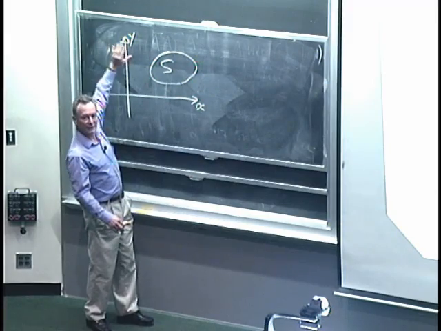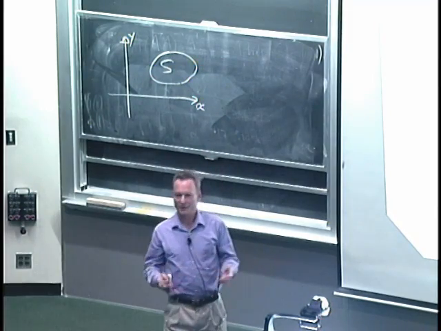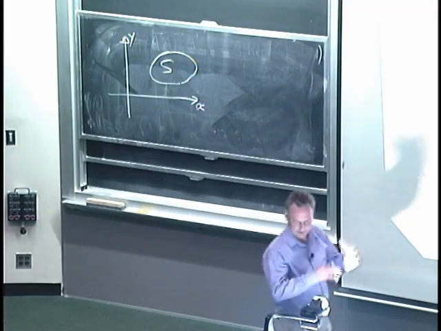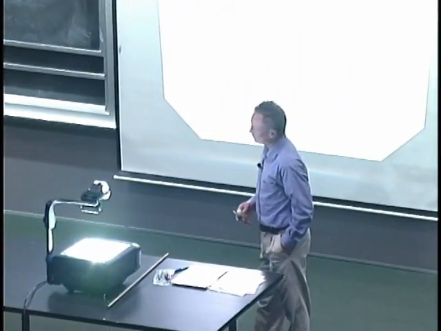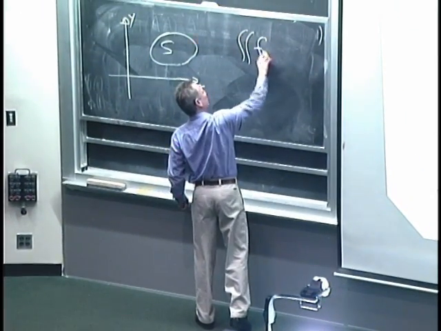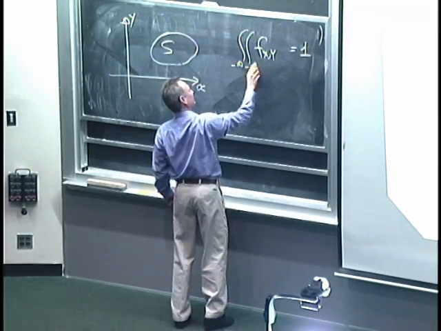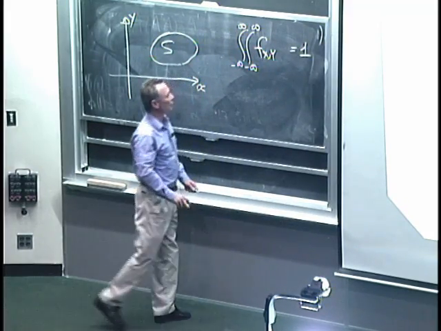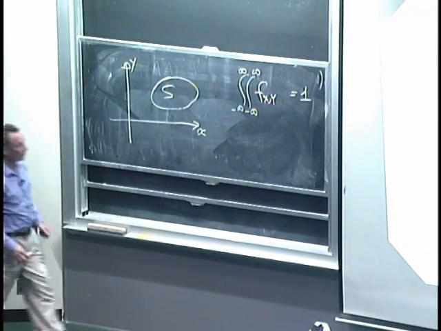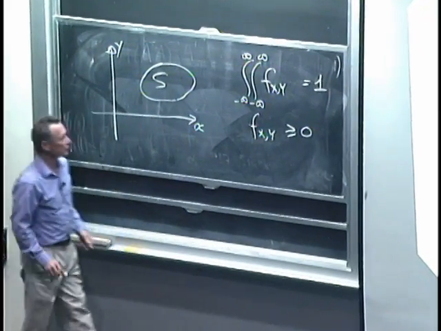So the surface underneath it has a certain total volume. What should that total volume be? Well, we think of these volumes as probabilities, so the total probability should be equal to 1. The total volume under the surface should be equal to 1, so that's one property that we want our density function to have. So when you integrate over the entire space, this is the volume under your surface. That should be equal to 1. Of course, since we're talking about probabilities, the joint density should be a non-negative function.